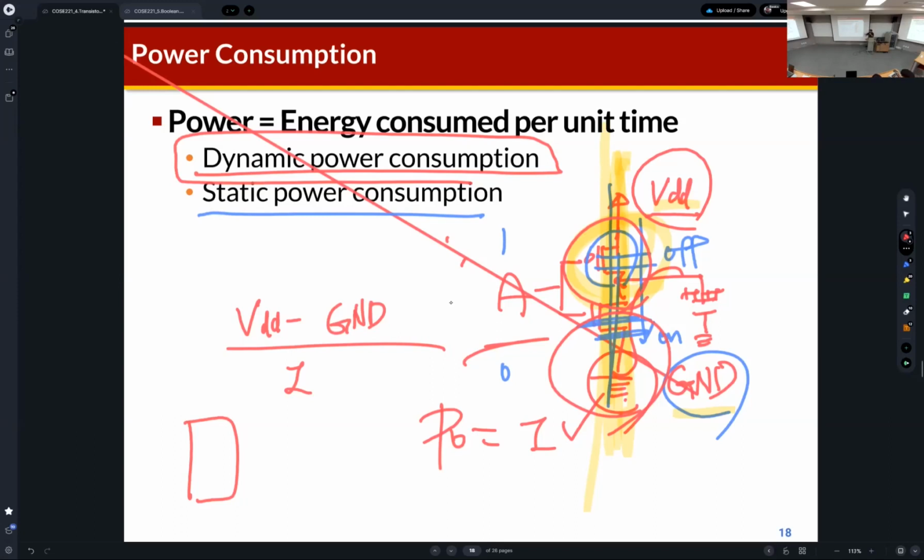We can understand the operation of these transistors like a digital switch, but it's not true in the real world. So current can flow from drain to source or source to drain, even though the transistor is off. So it decides the static power consumption.